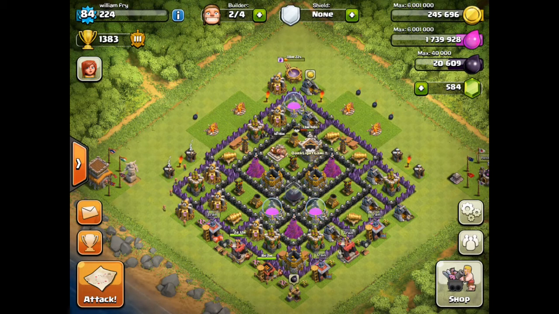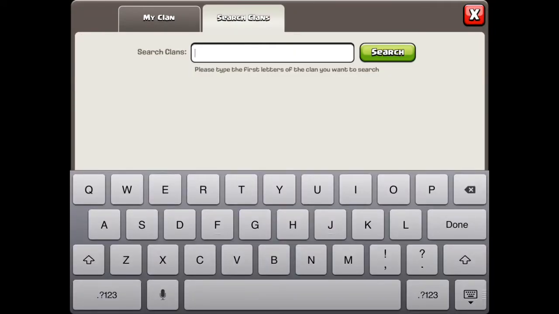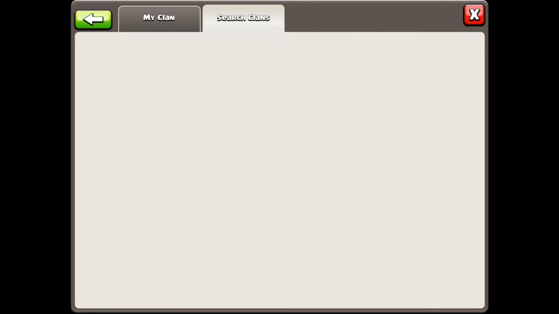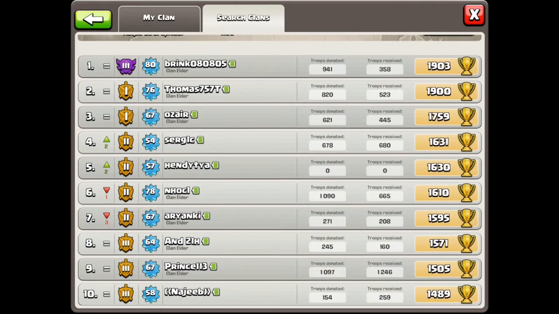I did just say we are going to do a Town Hall 9, and I think the person who plays a 2, I'm going to go and find his clan. Give me one second. And it's that, and I do think it's going to be the one with the most. His clan name is An21H. Oh, and it's right there, so let's have a visit at him.